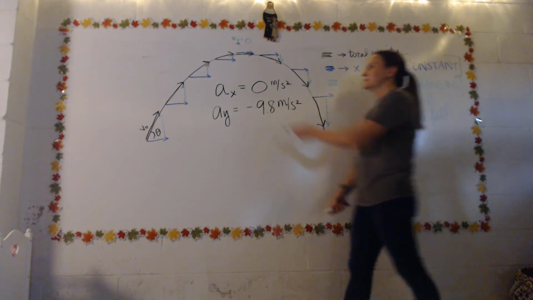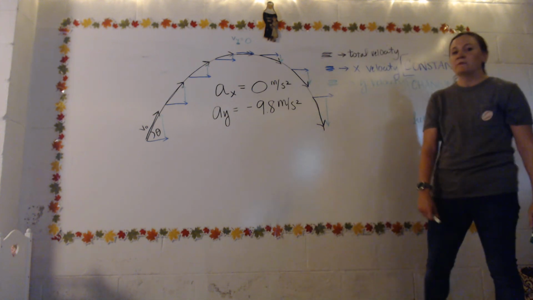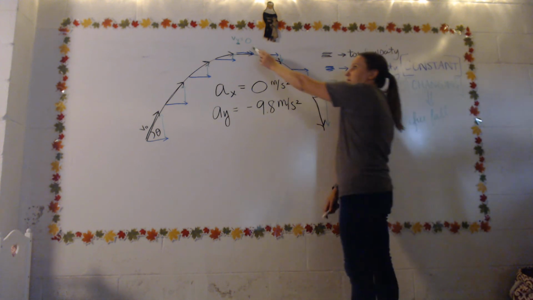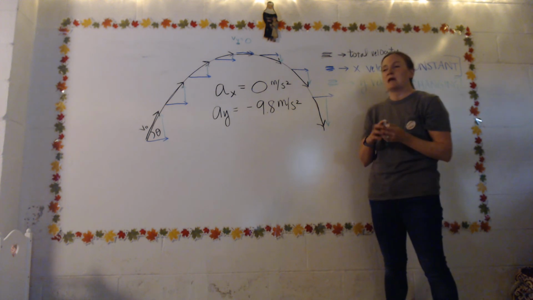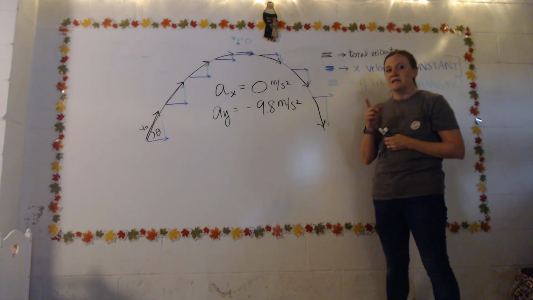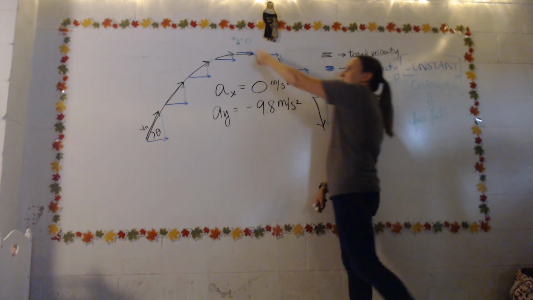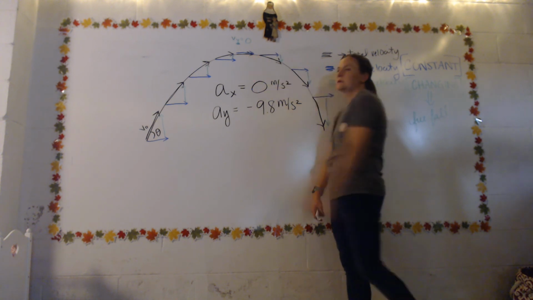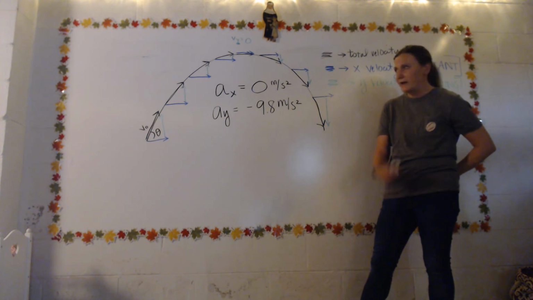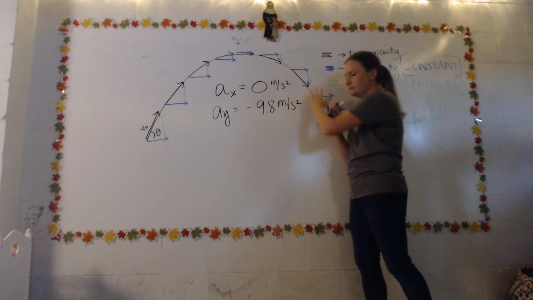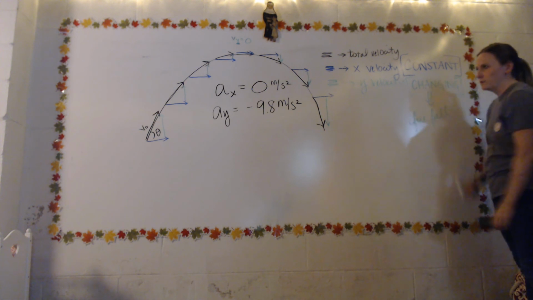The other thing to notice here is that at the very top of the projectile, the very top of its trajectory, the object does not stop. It stops in y, so there's that change in direction, just like we saw in the last chapter. When it goes from up to down, it stops in y very briefly for that brief moment, but it never stops moving in x, again, because we have that constant x velocity. So even though you have a stop in y at the top, the trajectory shows that the velocity never is actually totally zero because it's moving in x. Okay, so of all the diagrams, this one is the most important one in terms of your conceptual understanding. So this is the big setup for projectile motion.